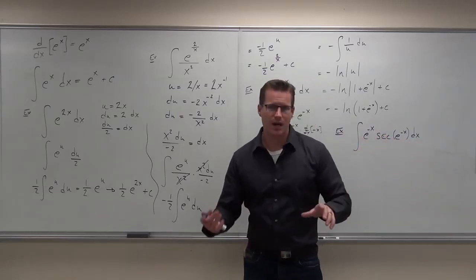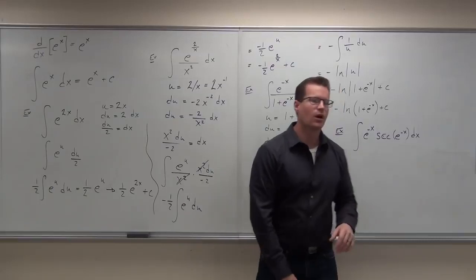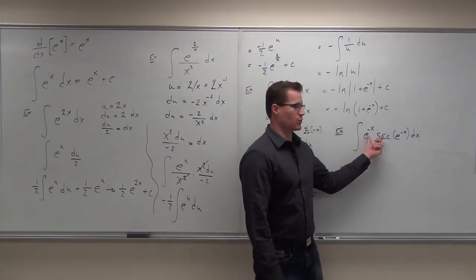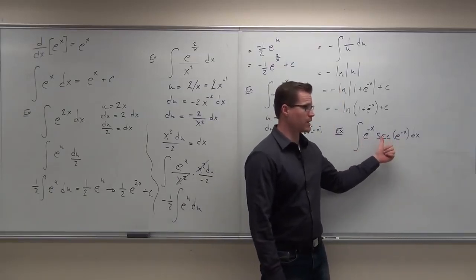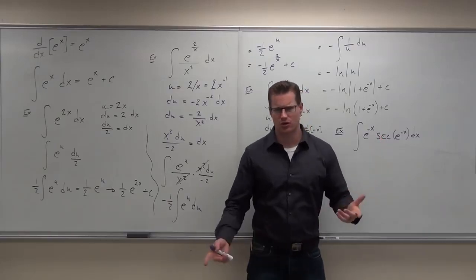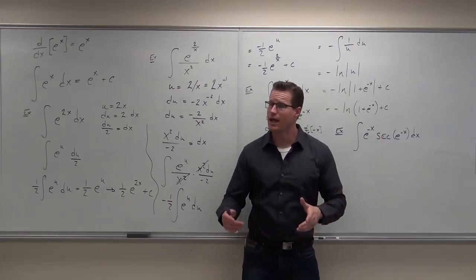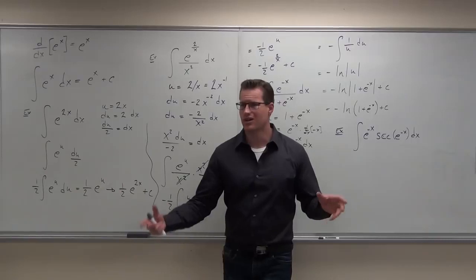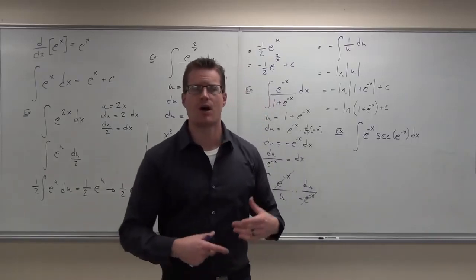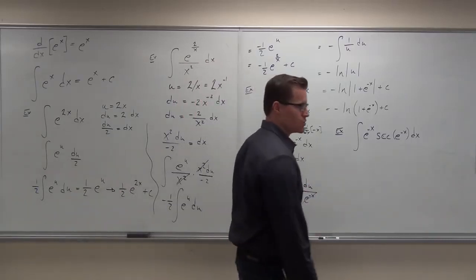If you forgot about this, what you can't do is just take the integral of each little piece. You can't do that when they're multiplied together. When they're added, sure, but not when they're multiplied. So we're going to have to use a substitution to try and change this into something that fits our integration table. Let's talk about a substitution.